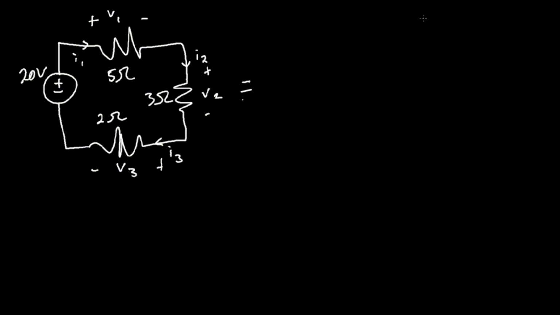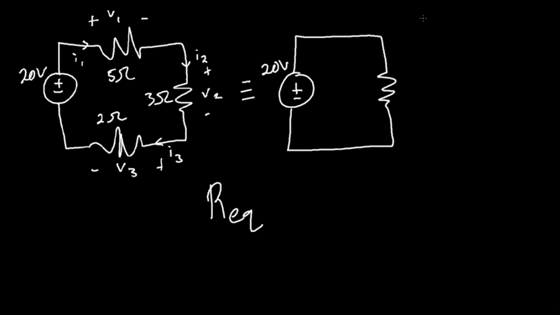But let's go ahead and rewrite the circuit diagram so that there's only a resistor equivalent. So our voltage source stays the same. It's 20 volts, but we want a single resistor. And we notice that all these resistors are in series, correct? Therefore, there can be a resistance equivalent, and that resistance equivalent is calculated by adding all the resistances in the series circuit. So 5 plus 3 plus 2, that's simply 10 ohms. And VEQ we'll write here. All right, now we have a current equivalent, and I of S is still the same.